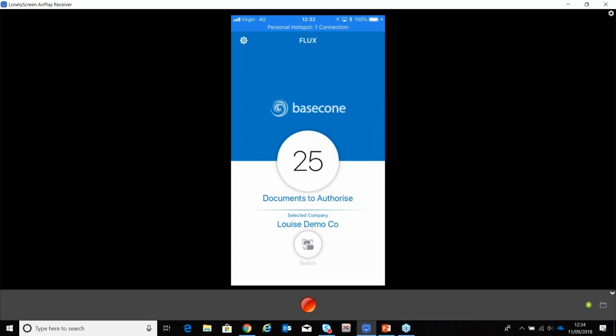So the people that would use this are maybe people within the accountancy practice who would be authorising expenses, or if you are using Twinfield or Xero for your own practice accounts, there may be invoices of a higher value that need authorising by a director. I am going to show you how easy it is to use this product in a second. Or it could be your clients using this, so maybe you do all of the bookkeeping processing for them, but before you release things for payment, you want them to authorise it within the system.